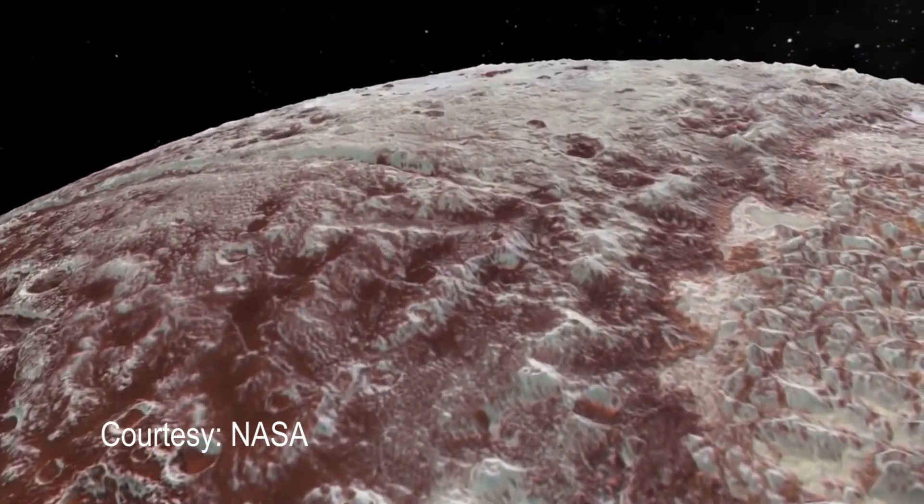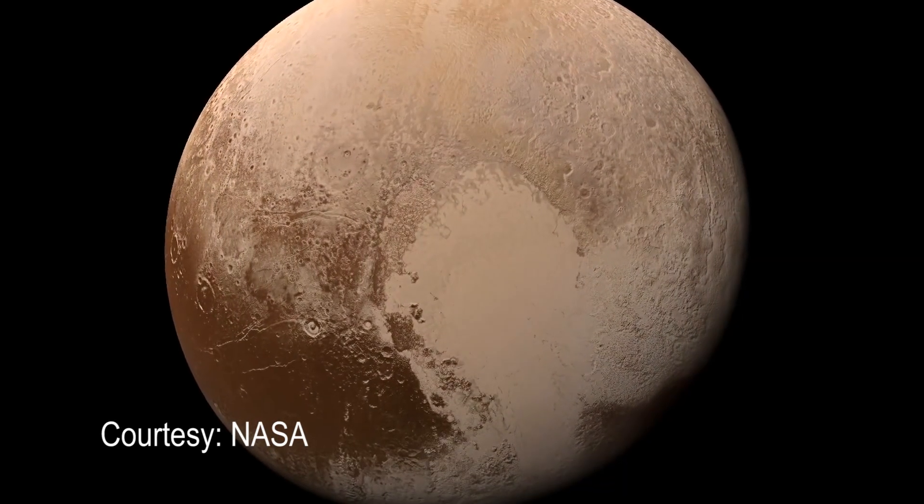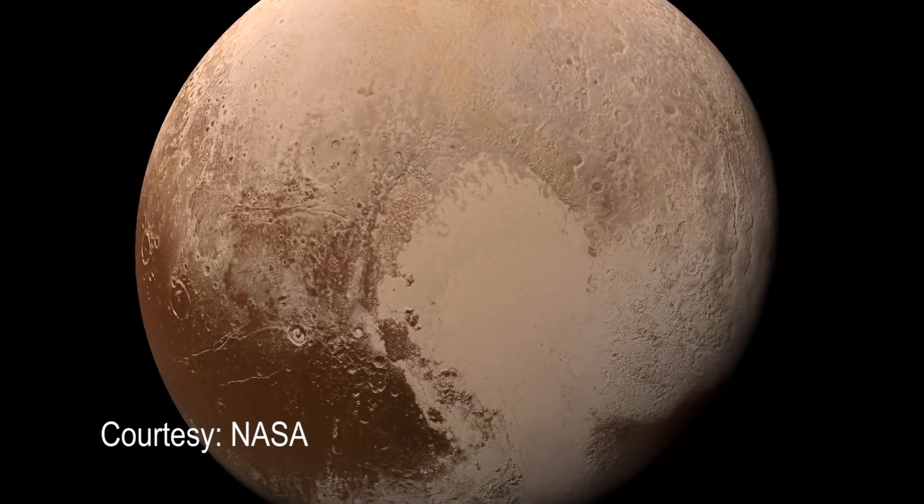We hadn't necessarily been expecting that result and it just fell out, and I was like, okay, that's amazing. Since this fits everything we know about it, it seems reasonable to conclude it is a piece of another planet — a planet like Pluto. That's exciting to have a piece like that in our own backyard.